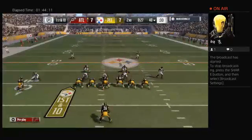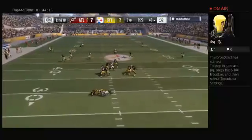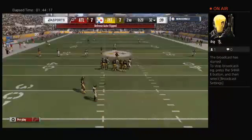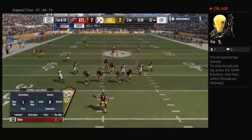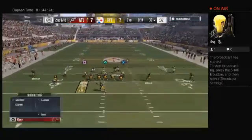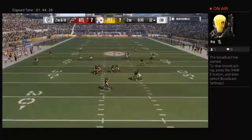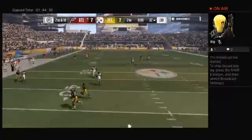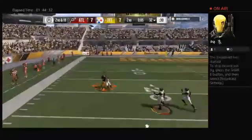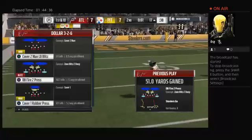How many times do we say in this game that speed kills, and it does it in so many different ways? And this under a heavy rush, and down he goes. A well-designed corner blitz that gets him for a loss of 8 yards. Sometimes I watch games and wonder why they use play fakes on certain passing situations, because it's not going to fool anyone. I don't know if that was the case here, but the end result was the same. That's caught inside the 20.